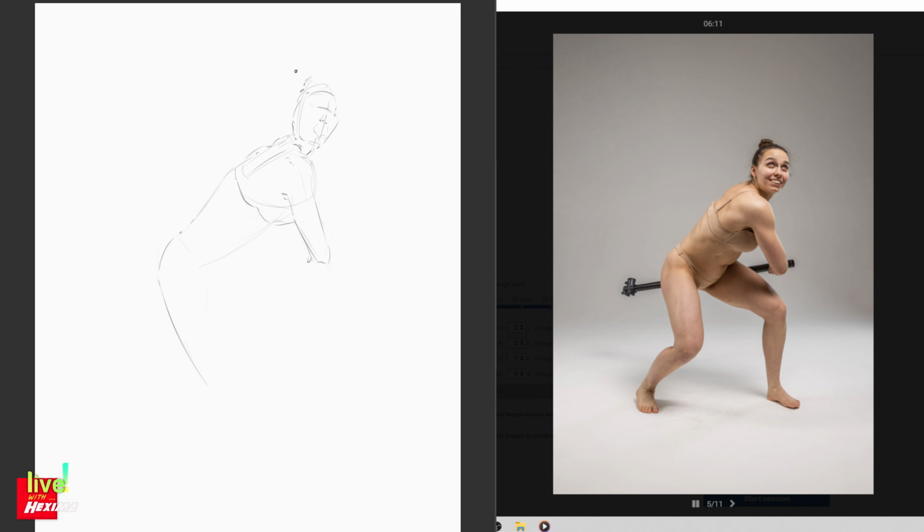Okay, enough of the face. Let's do the body here. This is going to be tricky. Flow, feeling the flow. The good thing about these long sessions is that you get to see the evolution of your own drawing.